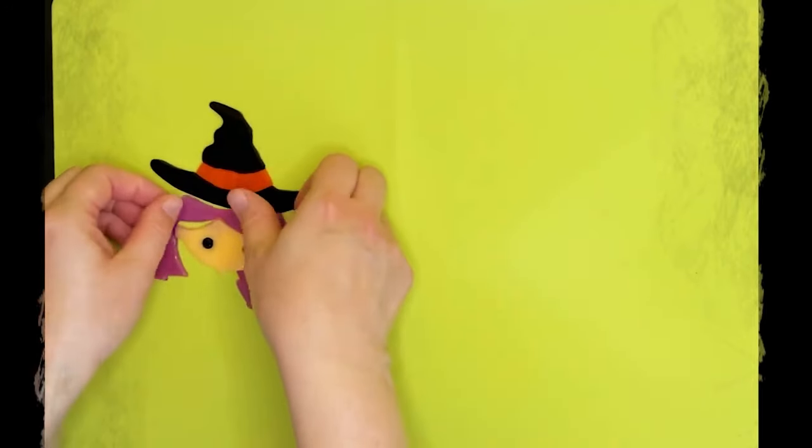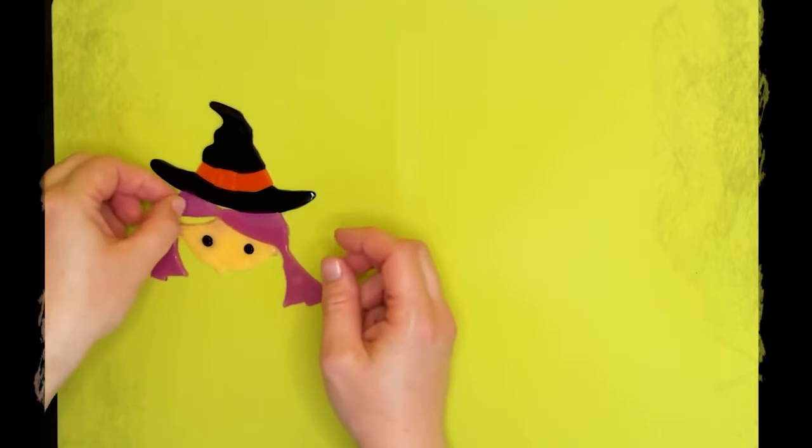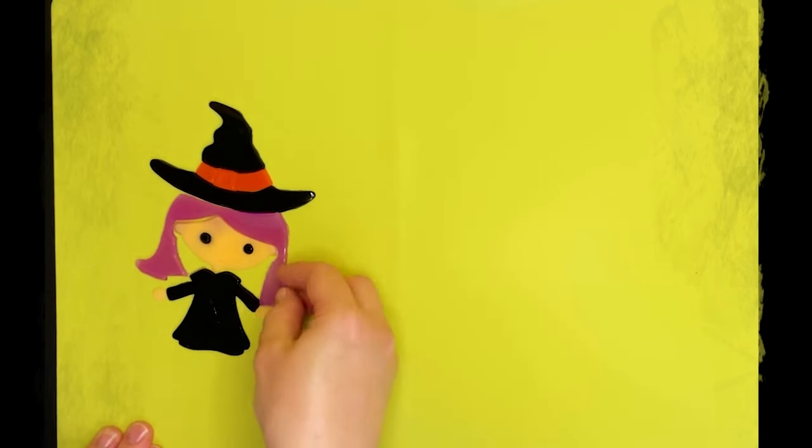I found these stickers at the dollar store, but I'm sure you could find them at any craft store. They're like gel stickers. Okay, I'm just fixing up her face. Looks so good. Now look at this, she has a black dress. Let's put it on. Perfect. Here's her little hands. All these stickers come apart, so you just have to put it together. You could be creative. And the background I used here is like a silicone sheet, but you can use colored paper. It'll be perfect.